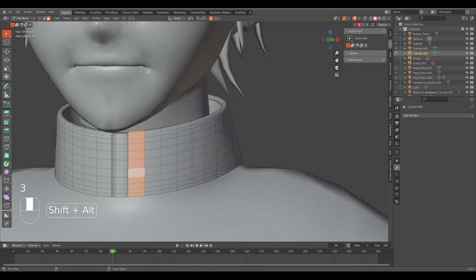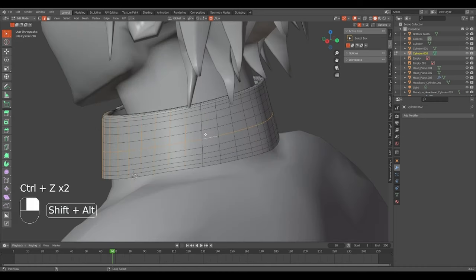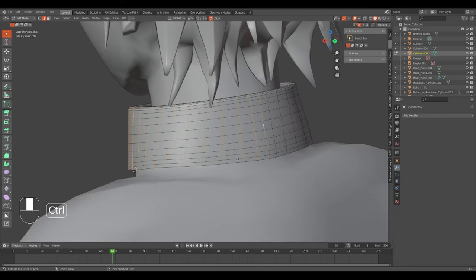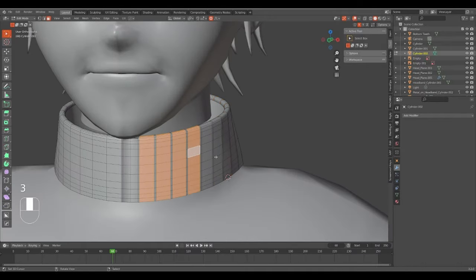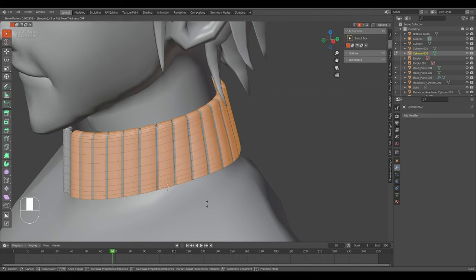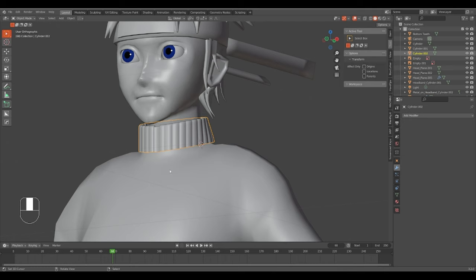And now we're going to select these edges here. This time go all the way around. Hit Control B. That's good. Next, let's select these faces inside of here. And then scale this up. And there we go, we have our collar here.